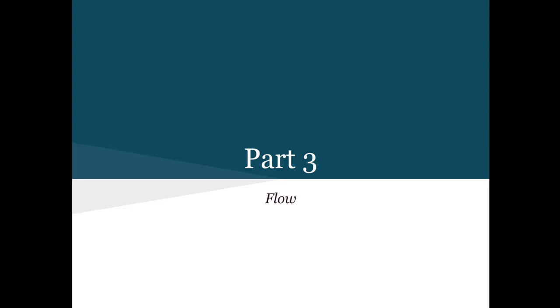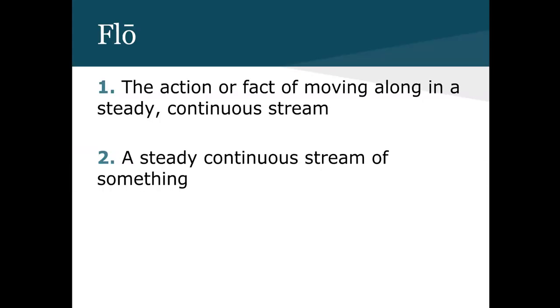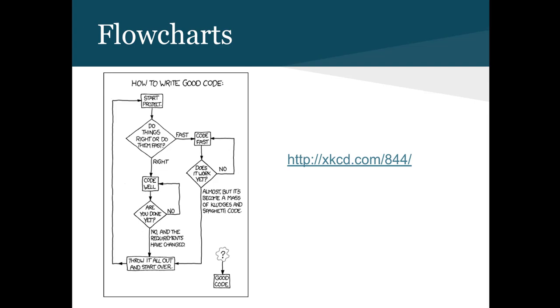Part 3, flow. Again, both of these apply to flowcharts. Flowcharts help us see the steady stream and define where the forks in the river should go. XKCD is a geeky webcomic. And here is one example of the webcomic. So here we can see start project. Do we want to do things right or do them fast? So let's start with fast. So we're going to code fast. And then we check, does it work yet?